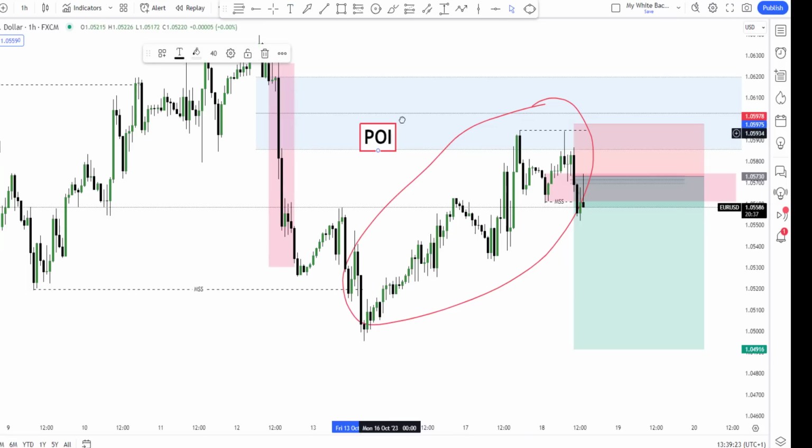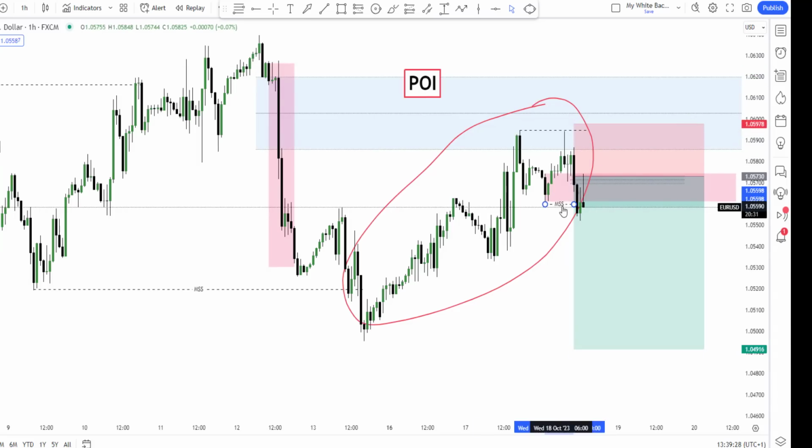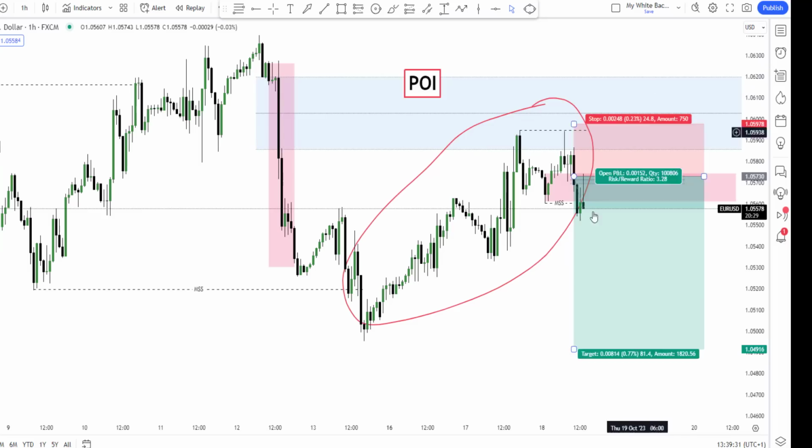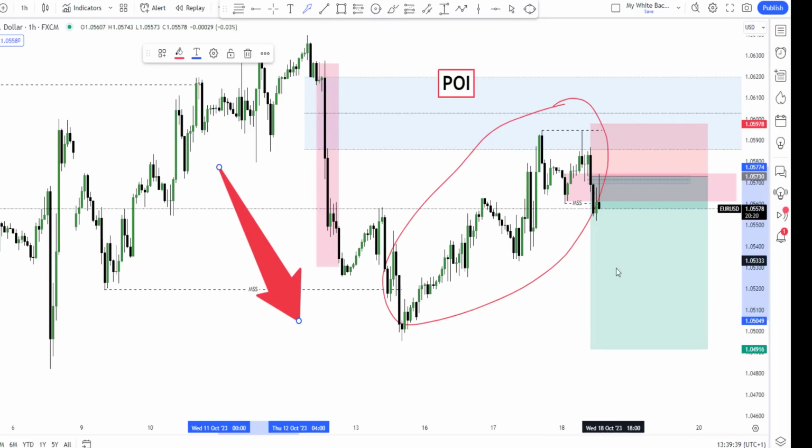And we can see as soon as price entered the point of interest, it quickly shifted structure. It's telling you that I want to go down this time around. Again, I want to align with the master order flow, which is a bearish movement. Then we have taken out this last higher low. All right, we have a shifting market structure.